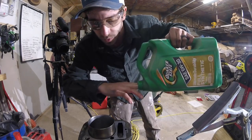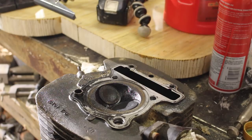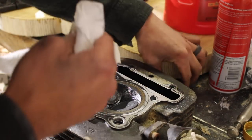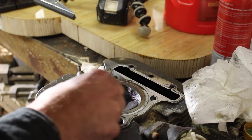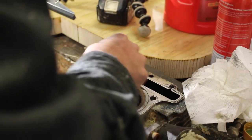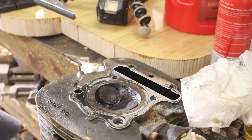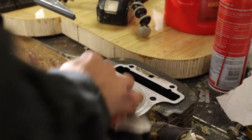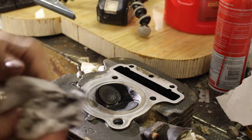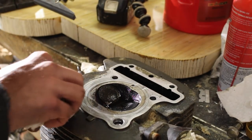And last step, we're just going to throw some oil on the walls. Clean oil. Alright, now we've got the, I can't think of what it's called, head of the engine. And we've got some crap on here, let's see if that's gonna come off, or how it's gonna come off. Let's try some acetone. Now some of this carbon in here, let's see if we can let that carb cleaner soak on that a little bit. It will come off.